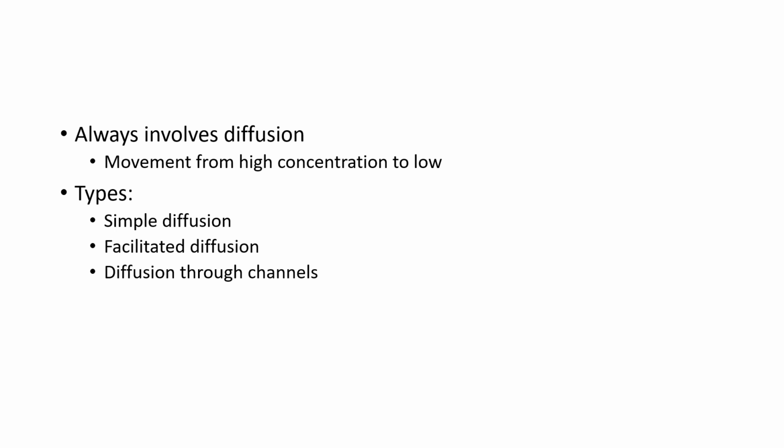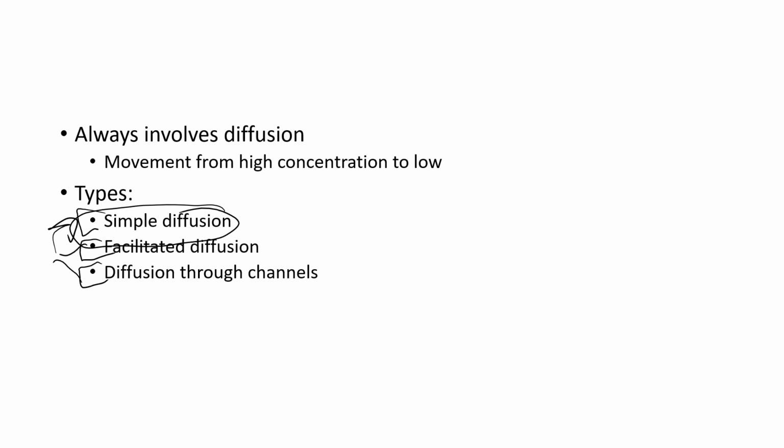So here are the different types of passive transport. There's what's called simple diffusion. We're then going to talk about diffusion through channels, and last we have facilitated diffusion. Sometimes you'll see these two, facilitated diffusion and diffusion through channels, lumped together because they're sort of the same thing, and then sometimes you don't. At the end of the day, it really doesn't matter. I'm not going to lump them together. I'm going to differentiate between facilitated diffusion and diffusion through channels for a very specific reason that you'll see. But anyways, we're first going to start off with simple diffusion.